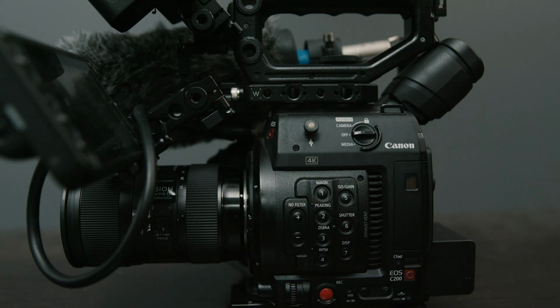Even if you're using a variable ND filter, I know I mentioned it before in some of my other videos, but built-in ND filters have a lot of benefits over variable ND filters. Typically, they don't really have any effect on the image quality, so that's really nice for this style of shooting.